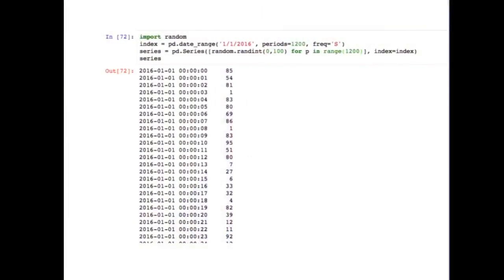We mentioned the frequency, and the time series index can also have a certain frequency. To demonstrate this, let's create a random series and pass in seconds as the frequency. And this is how many periods we have. So this is a time range of 1200 seconds. We create an index with a range, and the series is just something random for our data set. This is how our random data set looks. You see we have an entry for each and every second, and this data set now also has a frequency.